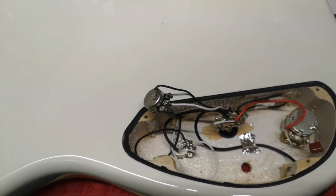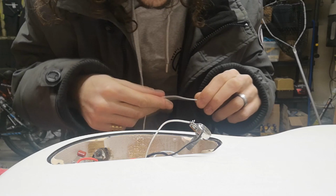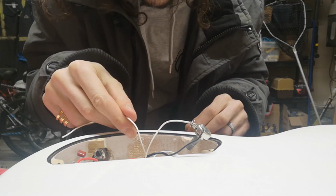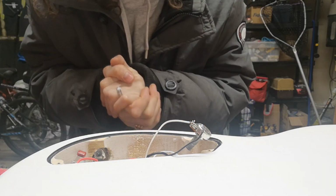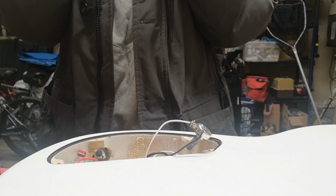So stand by while I put that last wire in. So this final wire, and that just goes, like I said, from that lug to there. And then I put it all in and then we're done. So, my hands are getting cold. I've been out in my garage for about two hours now. This was supposed to be an hour.